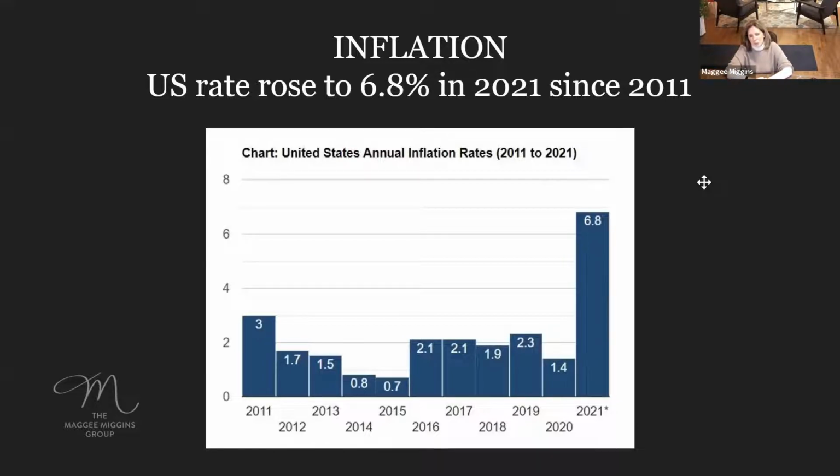Every time an interest rate moves a point, it's equivalent to about 10% purchasing power. But at these higher price homes, it doesn't affect us as much as the lower price homes. And in the areas we cover, the average prices are pretty high. But still, you want to keep your eye on that because everybody else is keeping their eye on that.